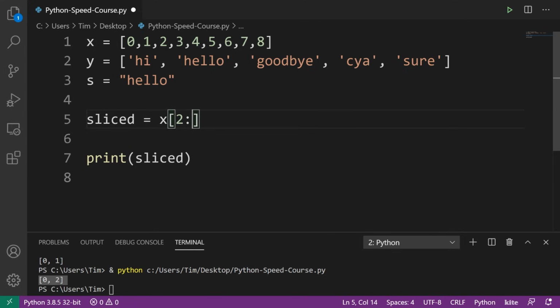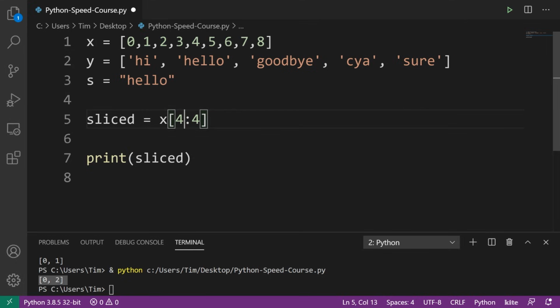Now, if we do something like 2 colon, that says start at 2 and stop at the end. So whenever we leave a blank, we're assuming it's either the end or the beginning, or 1 in the case of a step. So if I did 2 colon 4 colon, this is saying, okay, start at 2, stop at 4, and then step by 1. But I don't even need to include that. I could just do 2 colon 4.